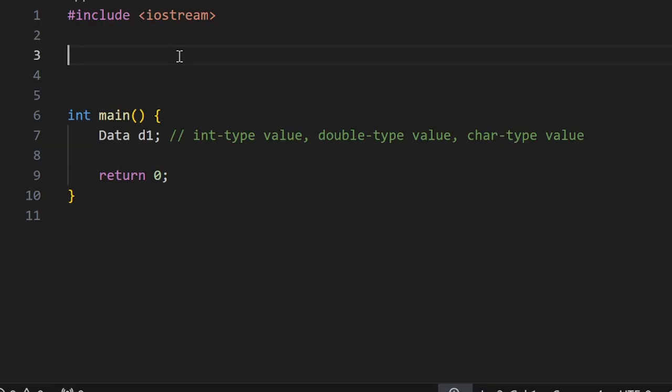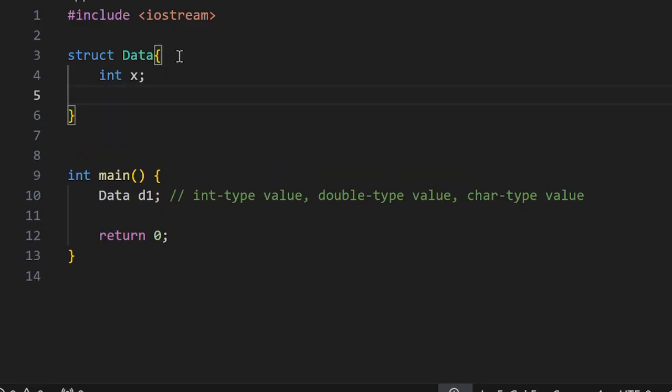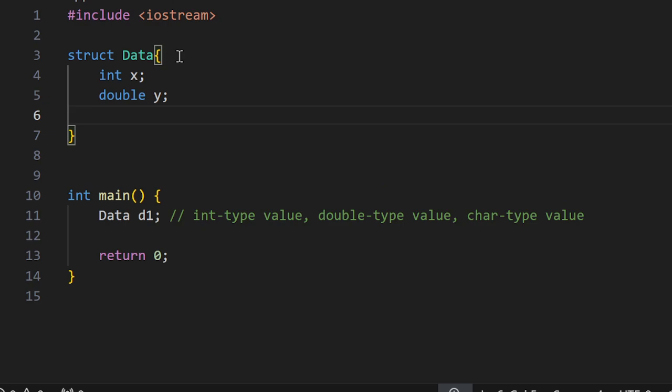Union type is similar to structure. For example, if I have a struct Data, and I want it to be able to store an integer type x, a double type y, and a character type z.